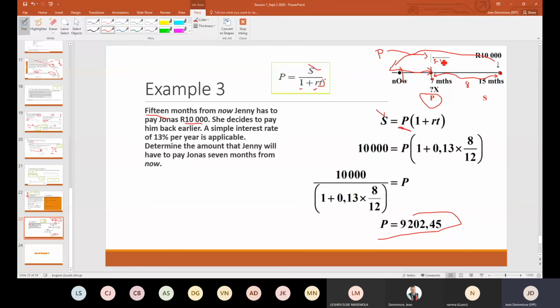So if you then go back straight to the now period, you will use 15 months to get to that P, so let's call it P1 at this stage. And then I can probably go forward again with a 7-month period. So it will be interesting to see if one can do that, because sometimes, again, it takes longer, but if it makes more sense to you to do it a different way, I'm also happy if you get to the same answer. So I'll just check that for you.